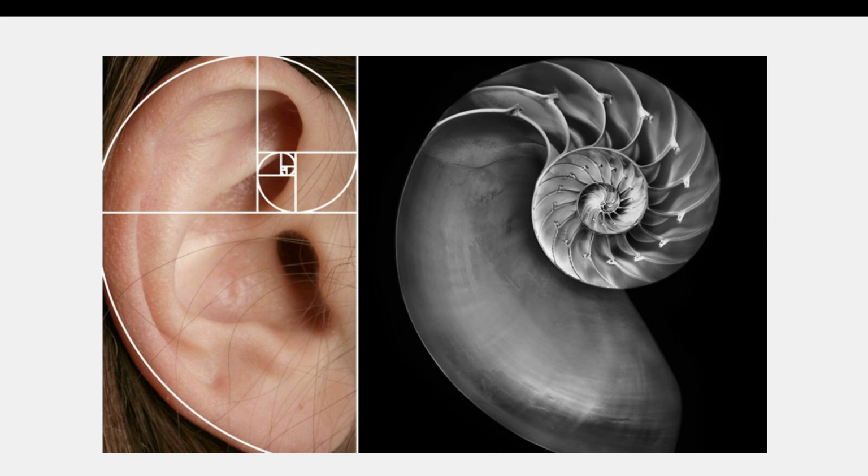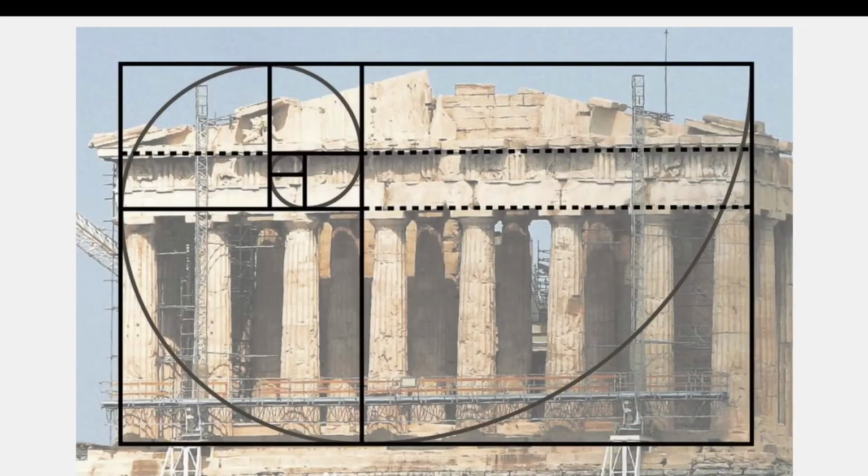And this is one of those things too where it's a compositional strategy that's embedded in our human psychology. Once again, we see ears all the time, we see shells, right? And this structure, like I said, appears in nature in a variety of different ways. So it's a very compelling and very aesthetically pleasing and satisfying compositional strategy to approach. We can also see it in Athens.